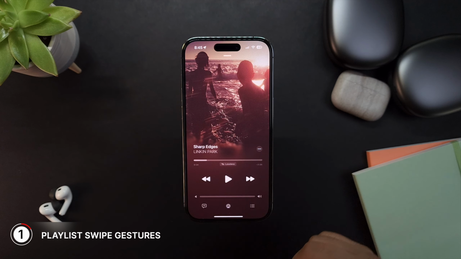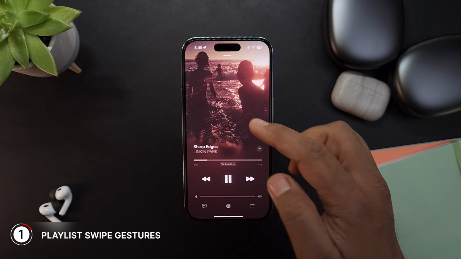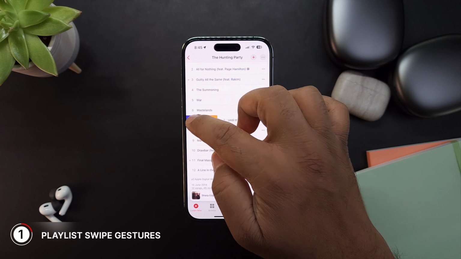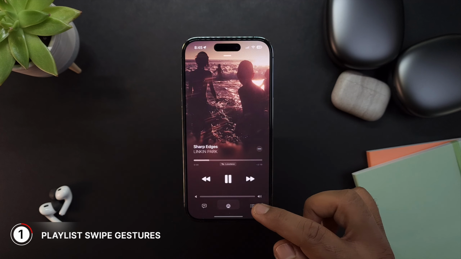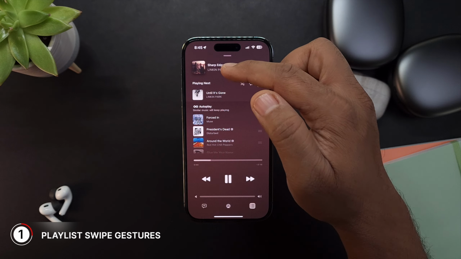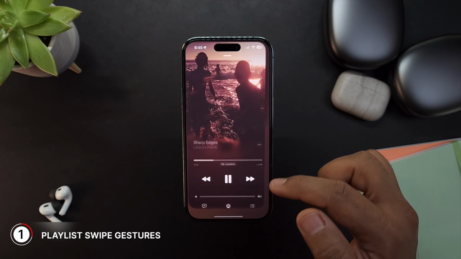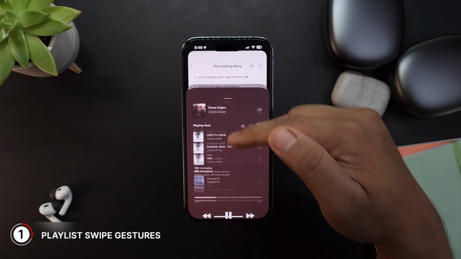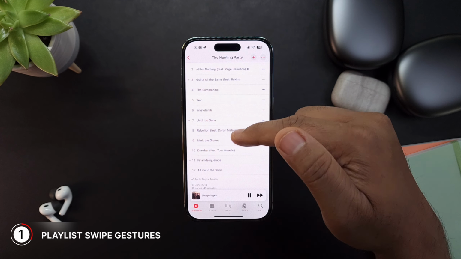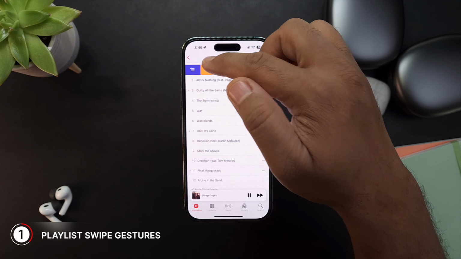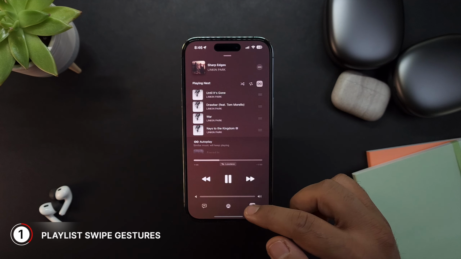So let's say that I have this song playing right now, and I can just go to here, swipe, and say play next. And as you can see, if you come here in the queue, you'll see that it gets entered as the next song to be played. Now if I had, let's say, a bunch of songs, if you look here again, we have three, where the last one is War, whereas the first one is Until It's Gone. Now, let's say I want to add Keys to the Kingdom, and I want to add it to the last.